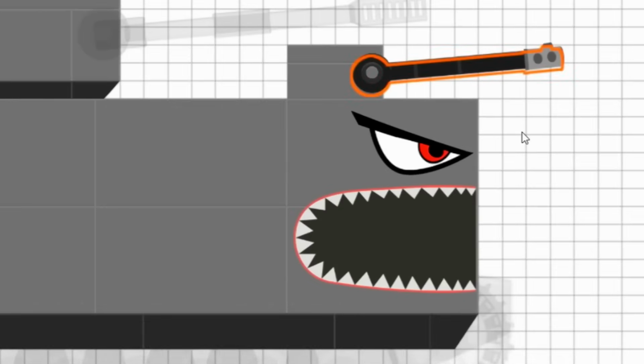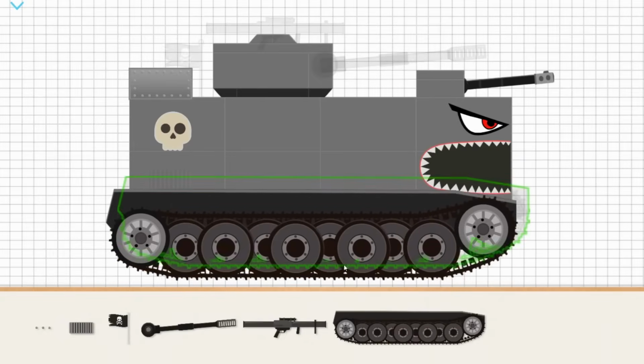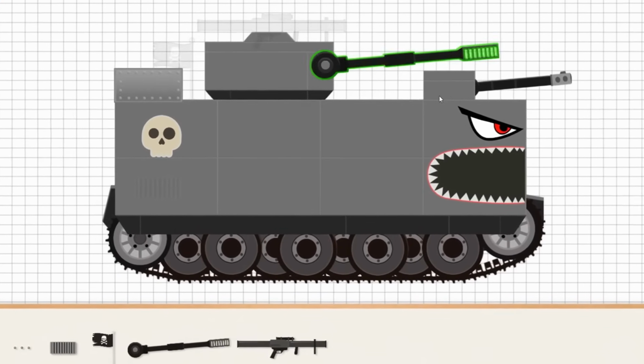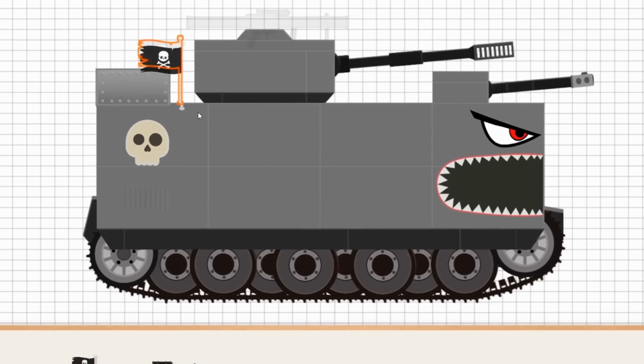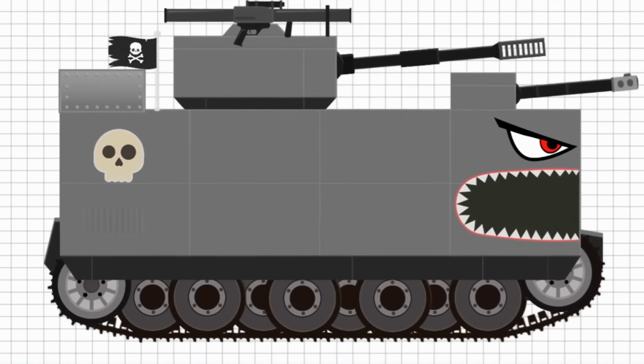Our first cannon. Oh my god. Now we actually do look like a submarine. But it's about to change into a tank. All we gotta do right here is just get the right amount of cannons. Yo! Now, I think that this is the strongest tank I've ever made in my life.